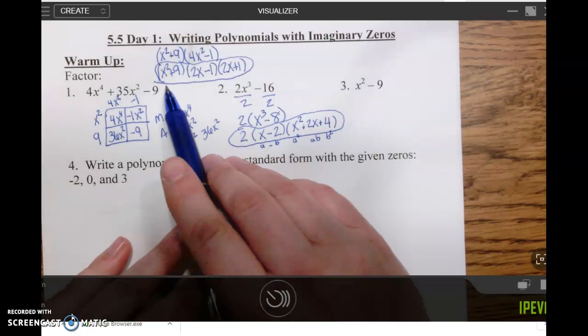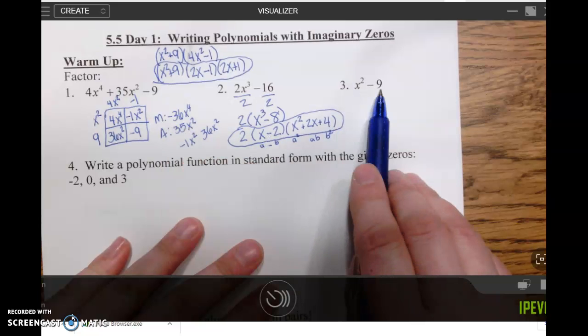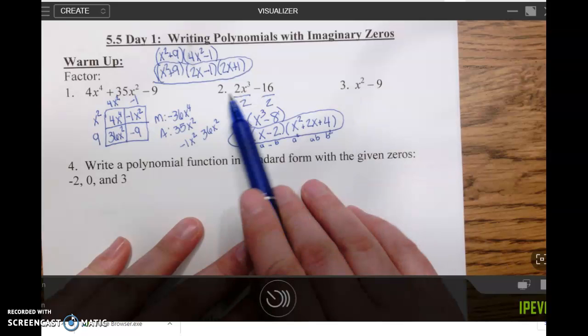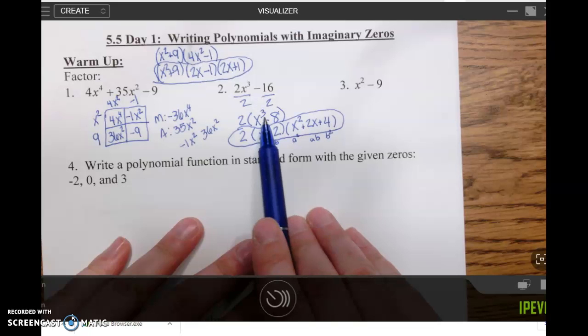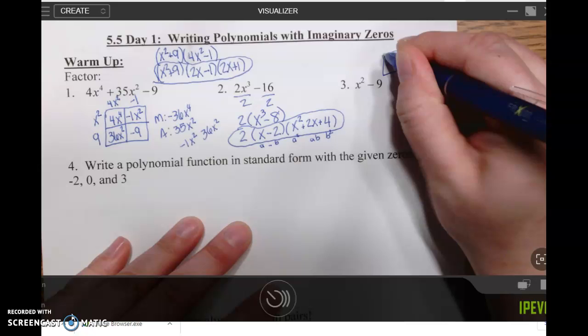So this looks a lot like x squared plus 9, except that it's the difference pattern. And for perfect squares, it has to be minus. If it's cubes, though, it could be plus. So on number 2 here, if this would have been a plus sign, we could still factor it. It just would be the sum pattern. Now remember, for the difference of squares, you shouldn't need your box anymore.